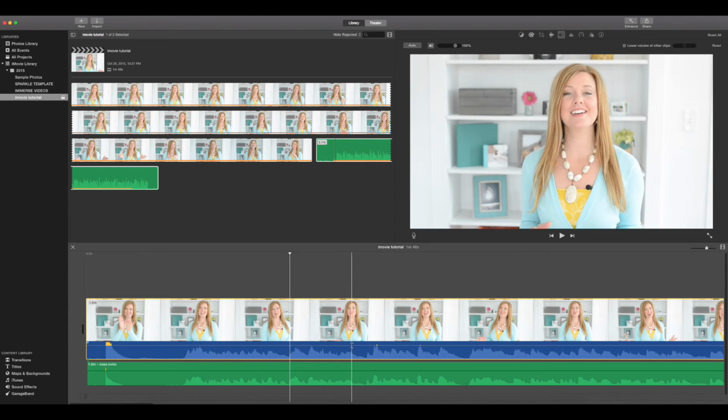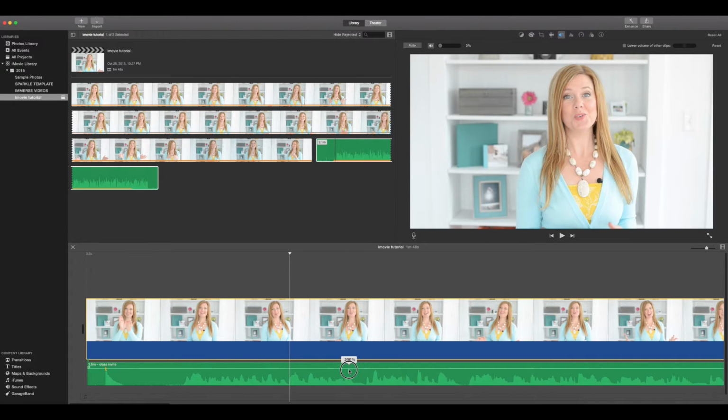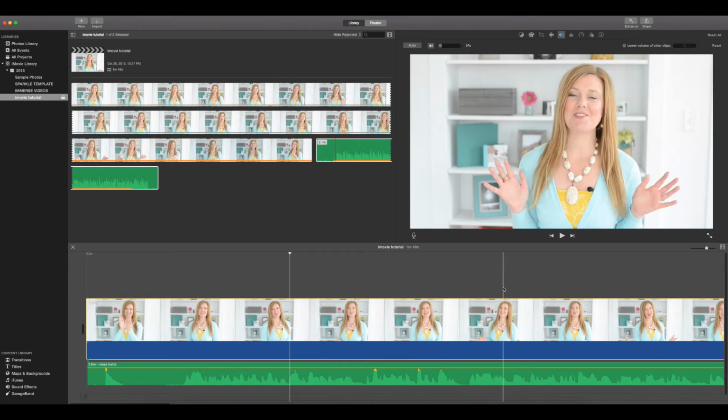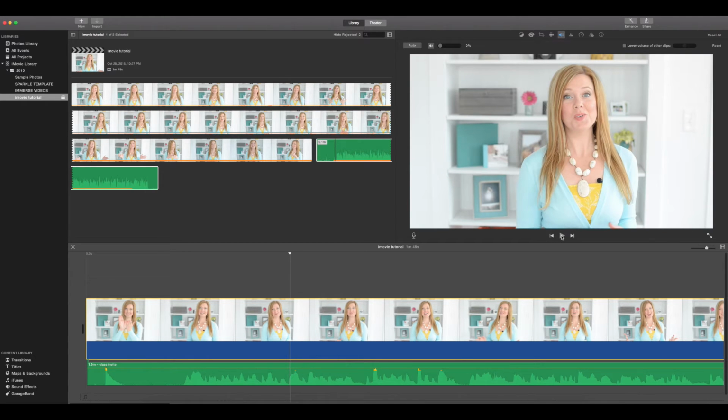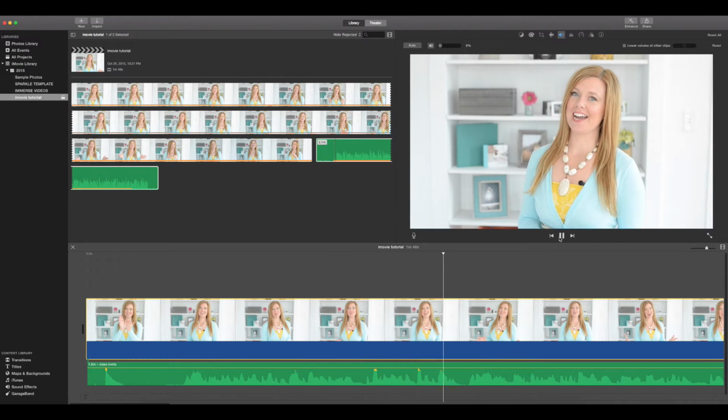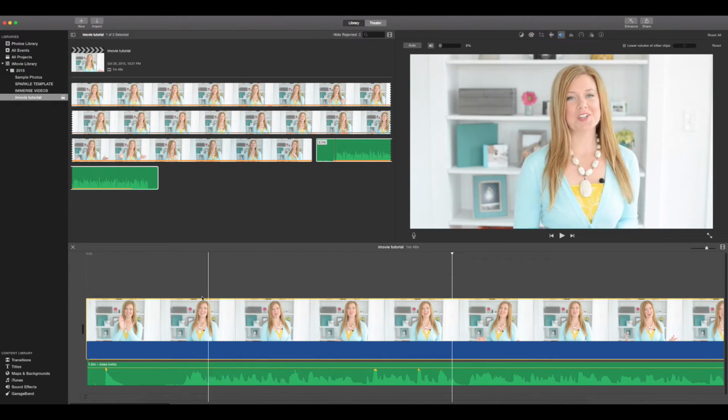Now you can see right there that it was pretty easily and pretty well lined up. So now I'm going to take the audio from the video and drop it down, and then I'm going to bring up until I get a little bit of yellow, and I'm going to bring up this audio right down here, and now I'm going to press play again and see how it sounds. There. That's pretty well lined up. So my video looks pretty good.